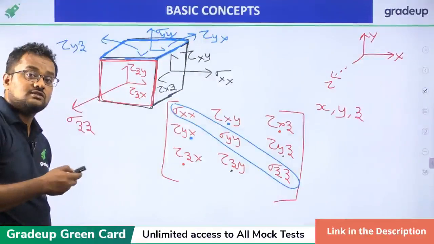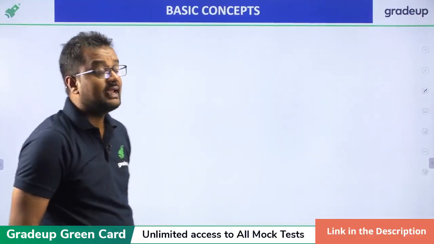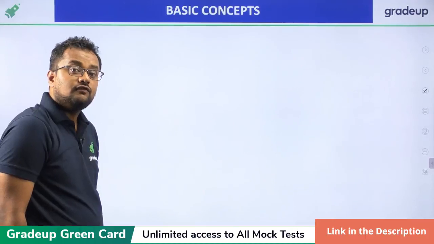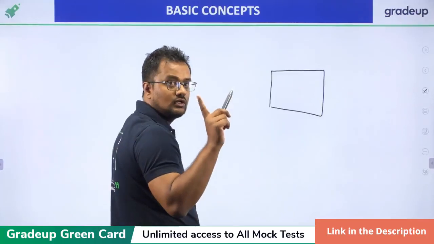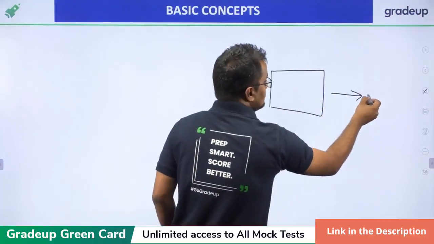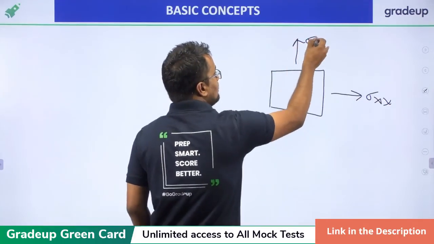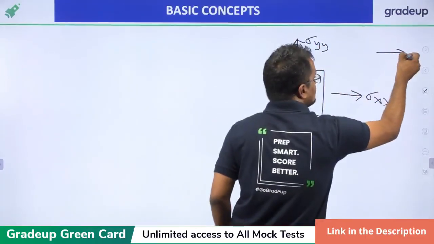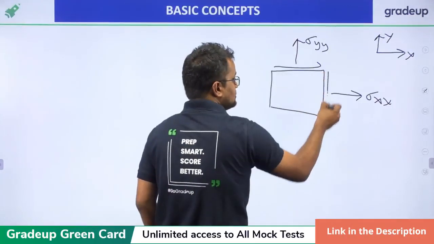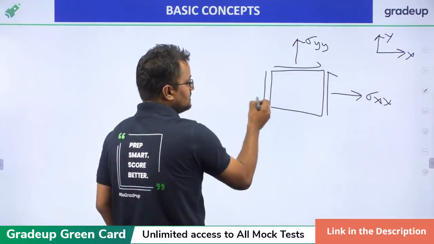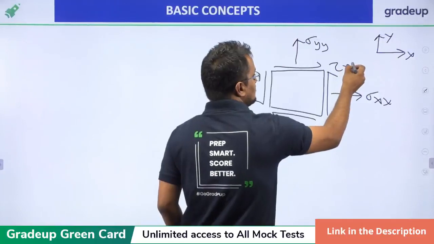Okay, so this stress matrix is in 3D. If we want to calculate in 2D, two-dimensional, then suppose this is a figure, this is 2D, so I'm not denoting the z-axis. So this is sigma xx, because this is acting in x-plane in x-direction. This is sigma yy. This is x direction that we have shown earlier, and this is y, and these stresses are shear. This is shear on this plane, this is shear in this plane, this is shear in this plane. This is tau xy, this is shear.